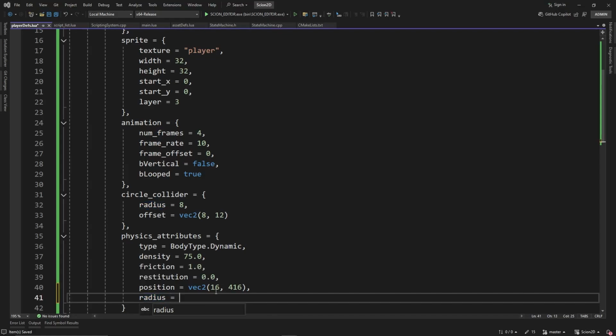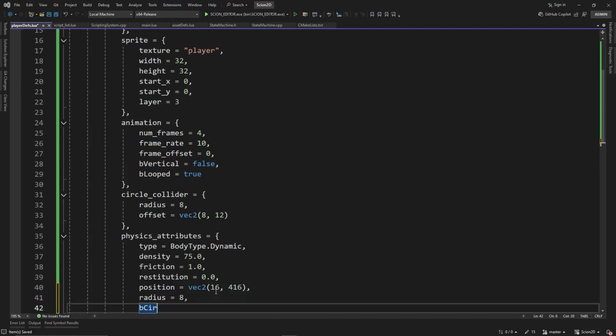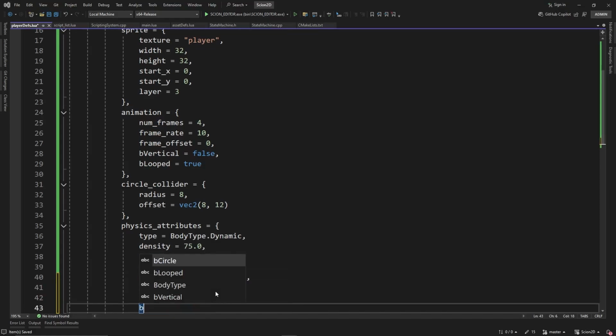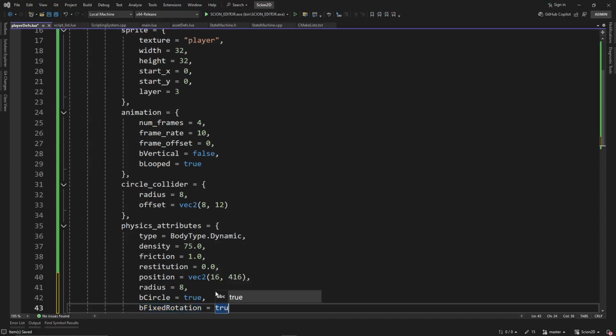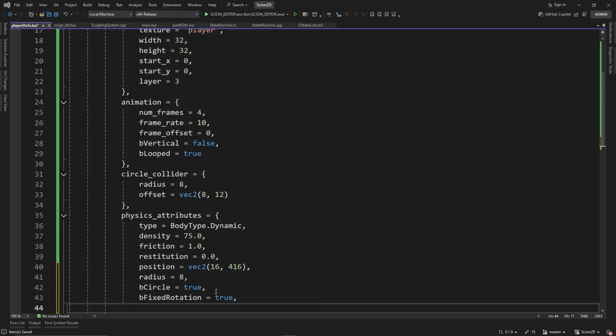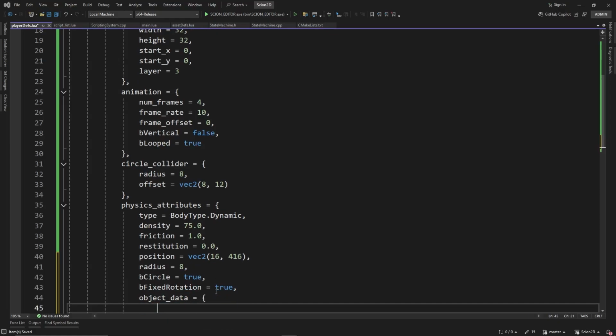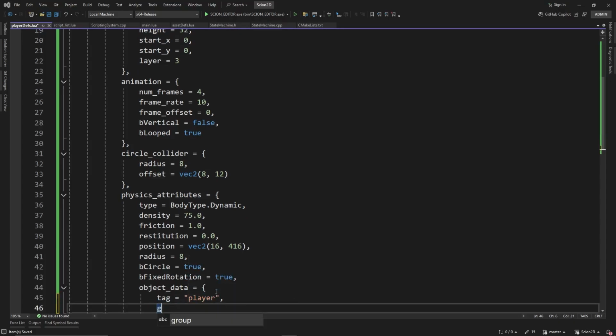Radius is equal to 8. bCircle is equal to true. bFixedRotation is equal to true. Now we have our object data, another table. And so we'll have a tag, player, no group.